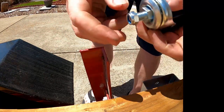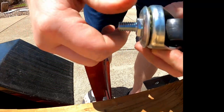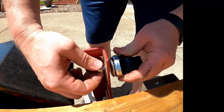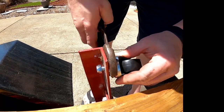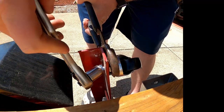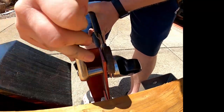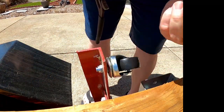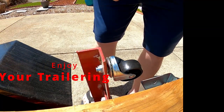Pop that one out, grab your new one. See how nicely that spins with the ball bearings — pop that in. Grab that same section, swap your ratchet around, tighten it, and make sure everything spins — which it does. Do that three more times and you've replaced them all.